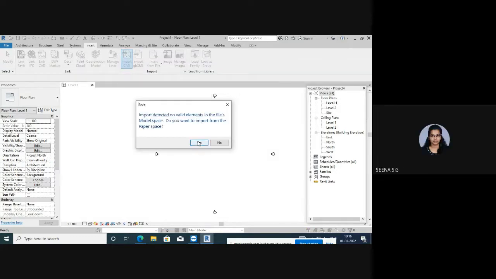Which version is this? It's Revit 2019. Just a minute, I'm going to change the file type or version.